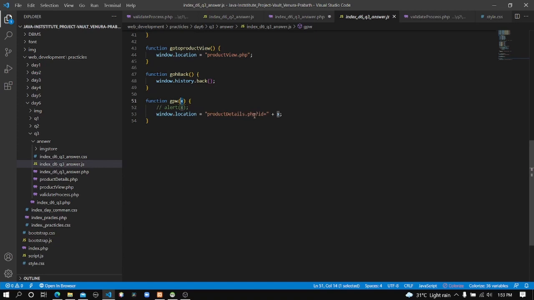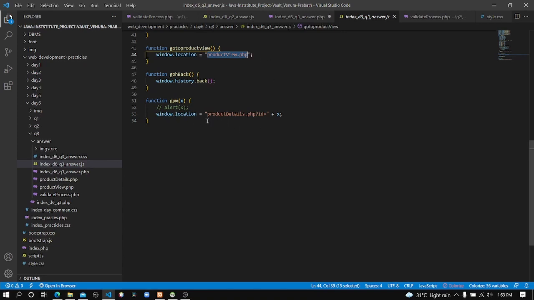If you watch my previous videos, you know how this window.location works. You can see in the go to product view function there's a similar function, and when this function executes, it will redirect the user to the product view.php file.